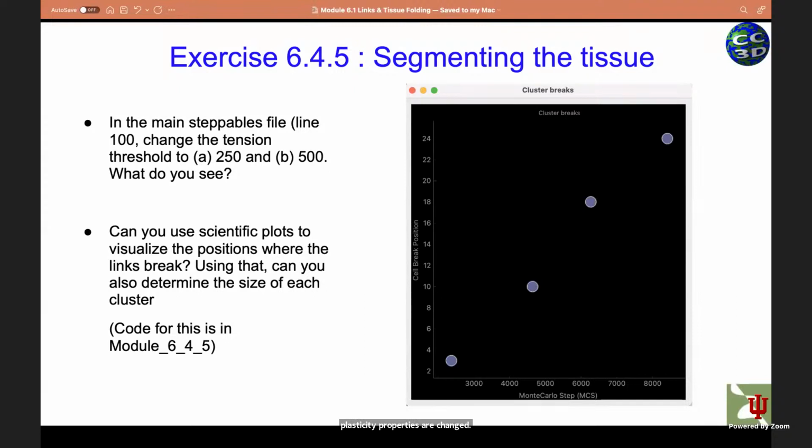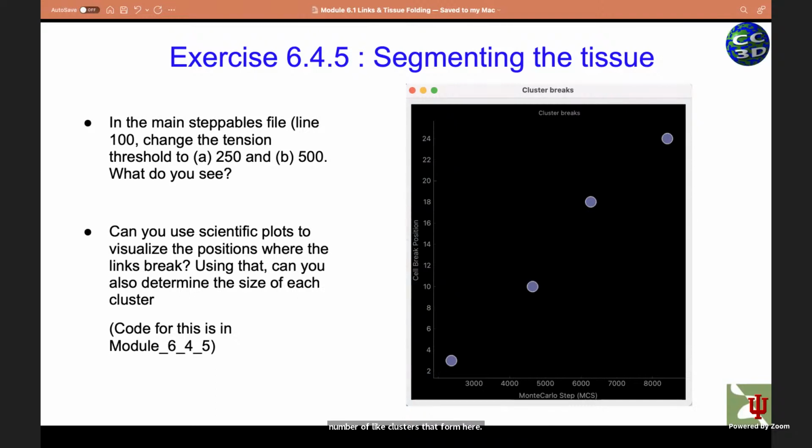That's the wave speed parameter. Feel free to change it and see how it changes. The other parameter you can change is in line number 100. That's the breaking tension value. You can also reduce or increase that and check out the number of clusters that form here.